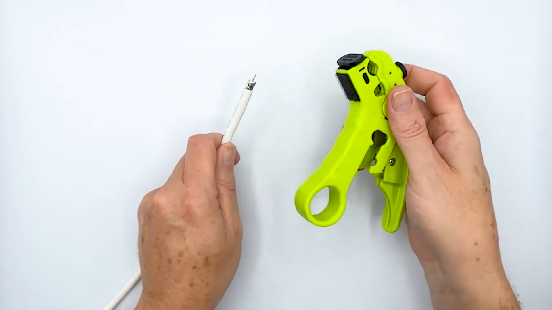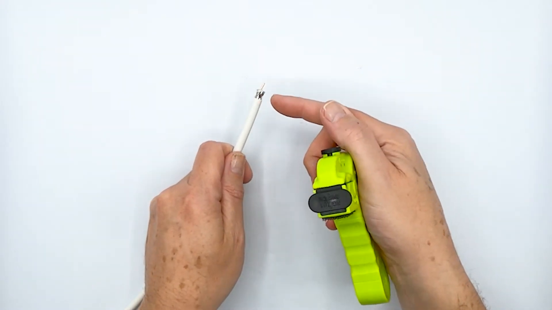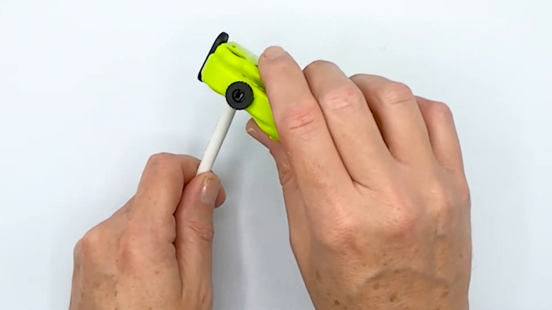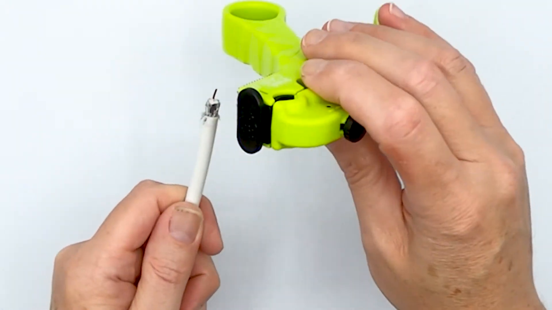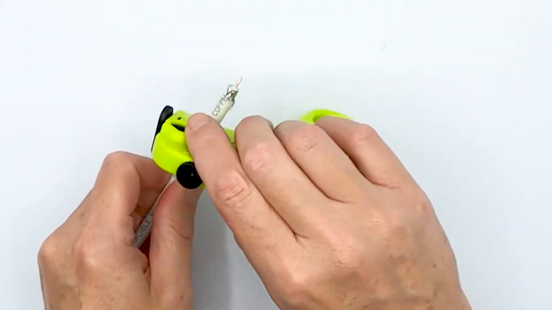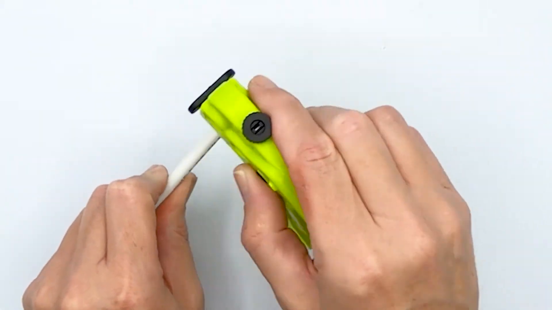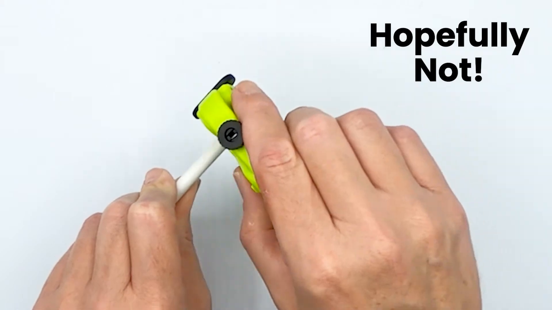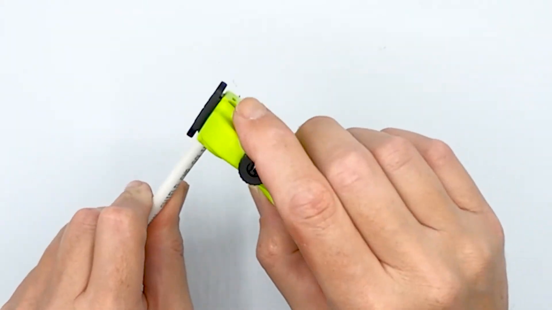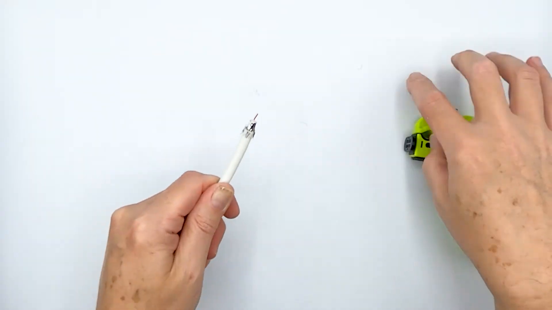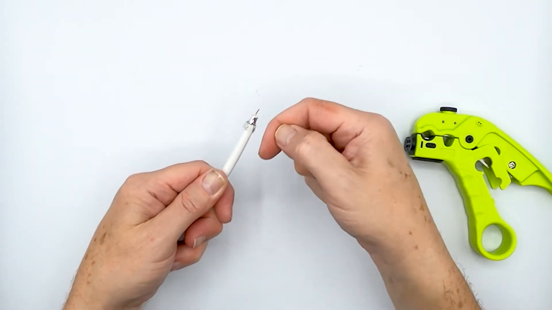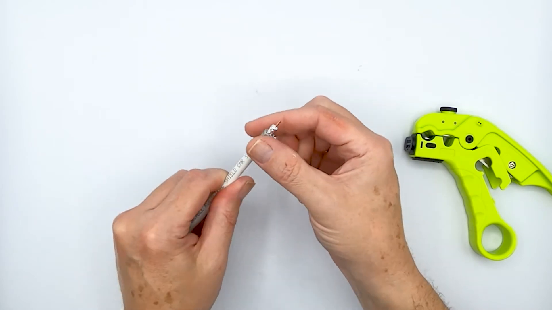It also makes it nice and even, so you just comb it back kind of like you're combing your hair. Well, maybe not quite like combing your hair, unless your hair is made out of wire braid. But you get the idea. The goal is to end up with no more wire braid up here on the foil - it should all be back along the cable jacket.